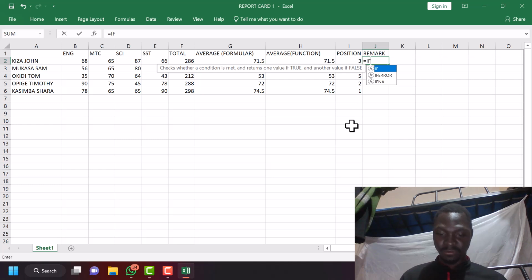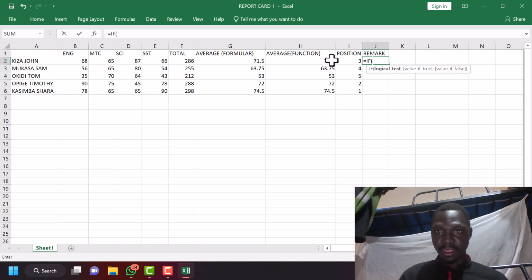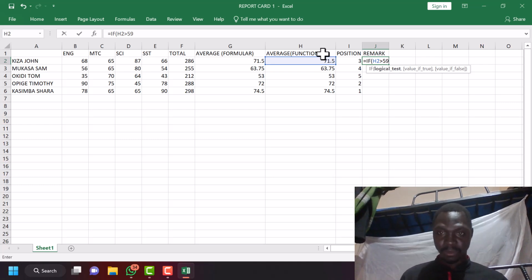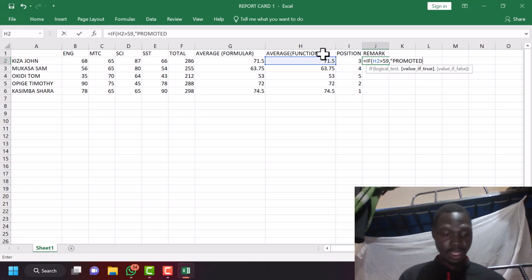So IF, open the bracket, if this one, I'm using the average, is greater than 59, then I put a comma, I open quotation, and I give that person "promoted", and then you close, and don't forget to put a comma, and then you say IF again.